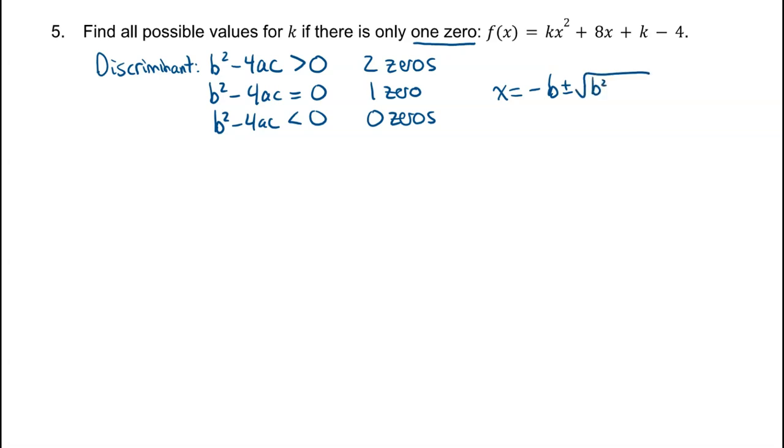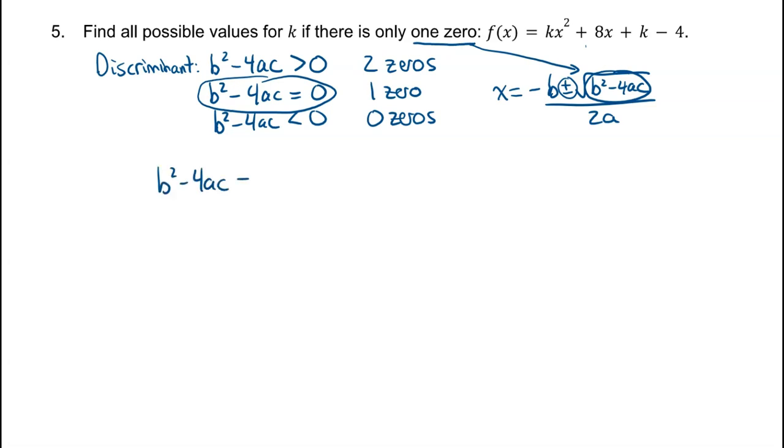And so just remember there's the quadratic formula, and it's that value that's under the square root. If we have nothing under the square root, then we're not adding anything to negative b over 2a, and so that's why it just gives us 1 zero. So let's go ahead now and try to solve the b squared minus 4ac equals 0 case.